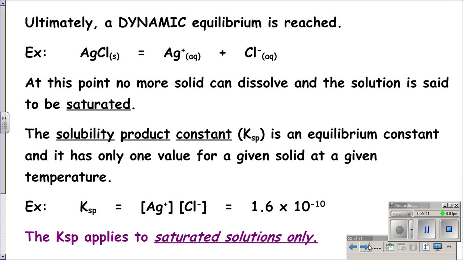So we already talked about this: at the point where no more solid can dissolve, that would be considered saturated, because it's literally saturated with what? What would you say it's referring to? The water is a solution saturated with ions, right? The ions of interest, right? So yeah, be proud. If we're wrong, we're wrong. Whatever, who cares? So no more solid can dissolve because it's saturated with ions.